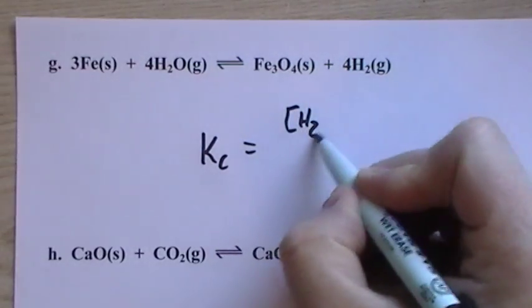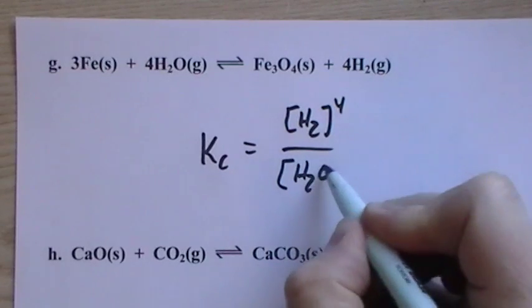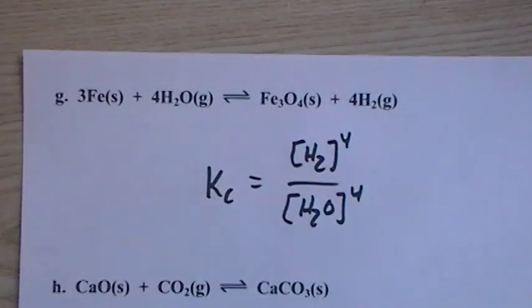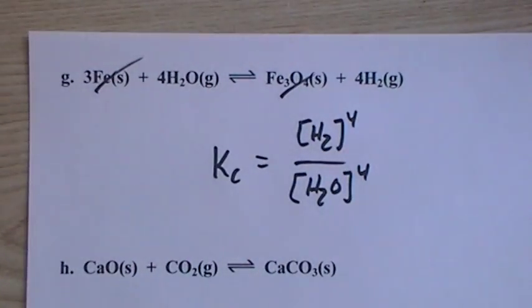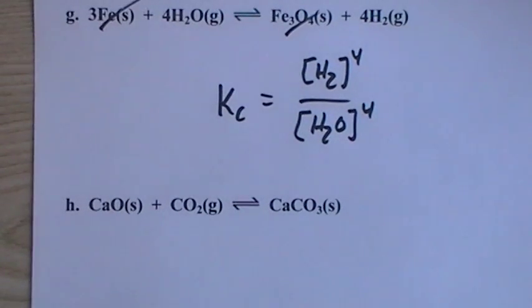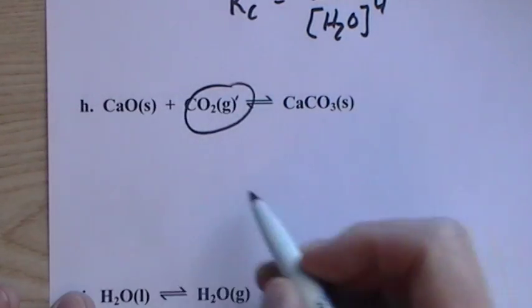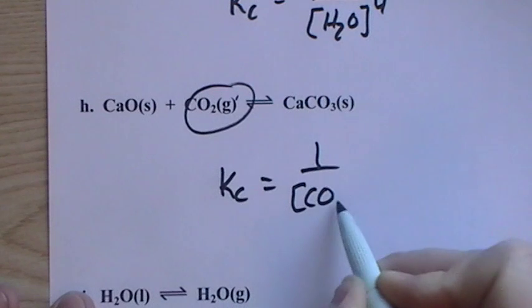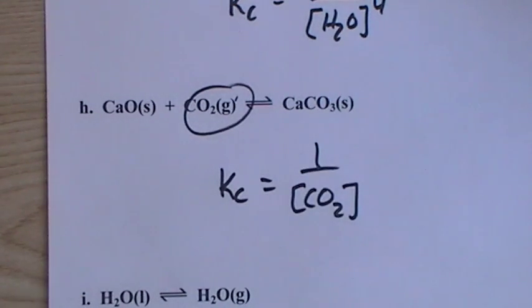Because you have to do this each time we do one of these calculations we're about to do. So once we've done this as kind of just this little simple exercise, then you start to apply these later on. The solids don't count. Their concentrations don't change, so we don't put them into the expression. And then this one here, there's only one gas. The other two are solids, so this is Kc equals 1 over the concentration. Don't leave this as 0. It's not. It's 1 over the reactants.